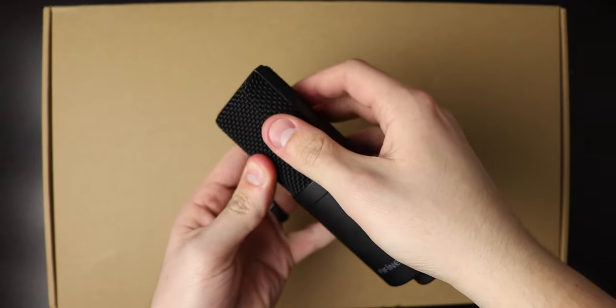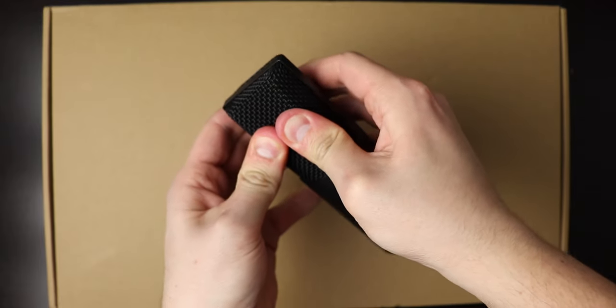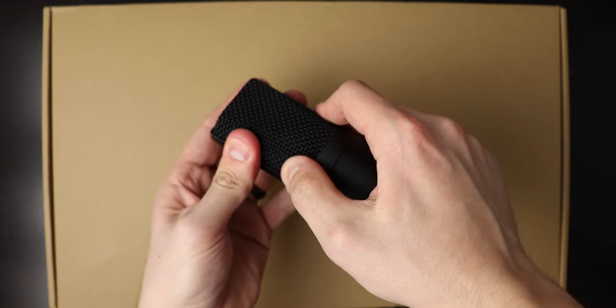As for build quality, the microphone itself is pretty solid. It has an all-metal build and the grill does not flex when you put pressure on it — it's pretty sturdy. The remaining kit is also fine, kind of what you'd expect from a budget kit. I will say it was nice to see a metal boom arm clamp. It doesn't make much of a difference whether it's metal or plastic, but I didn't even get one of those with one of my more expensive boom arms — that one came with a plastic clamp — so it was a nice touch.